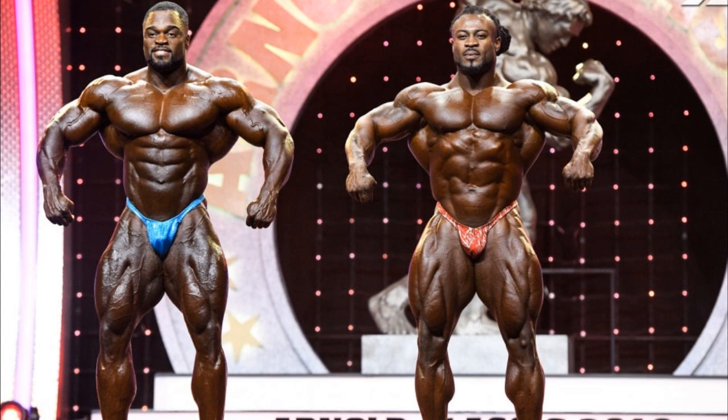Legs actually look better on Brandon here. As far as stomach goes, Brandon is absolutely annihilating him in that area. As far as lats, William's lats are lower attached, but Brandon has much more flaring lats. Brandon's chest is also so much broader — William's chest is a lot more narrow. Shoulders and arms are pretty much similar. I give this pose to Brandon by far.